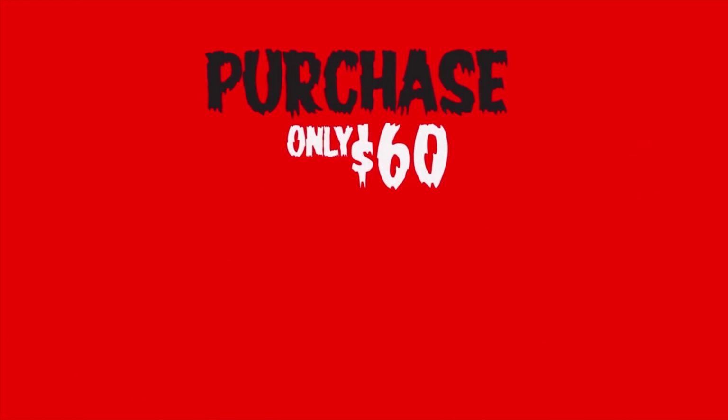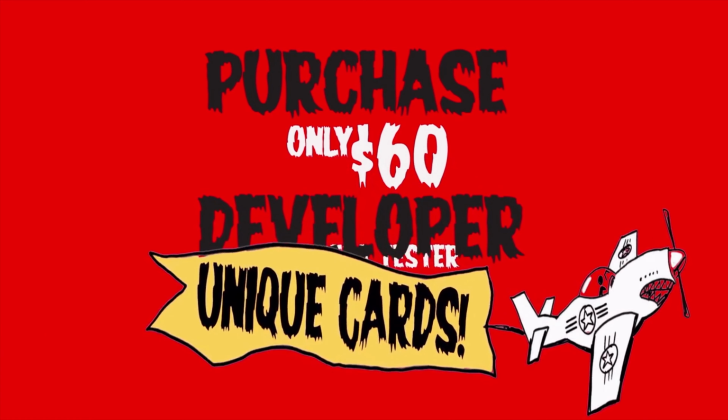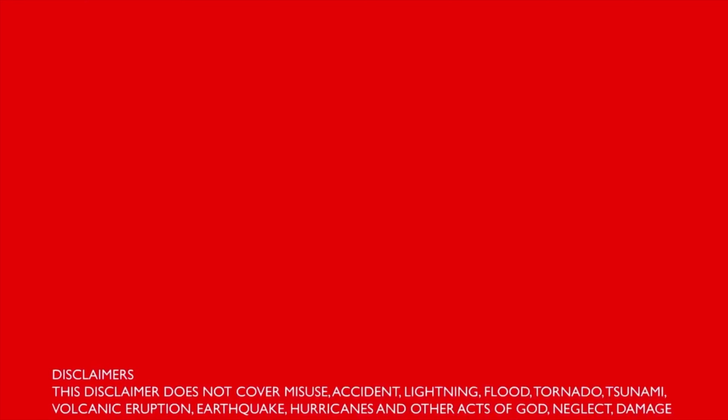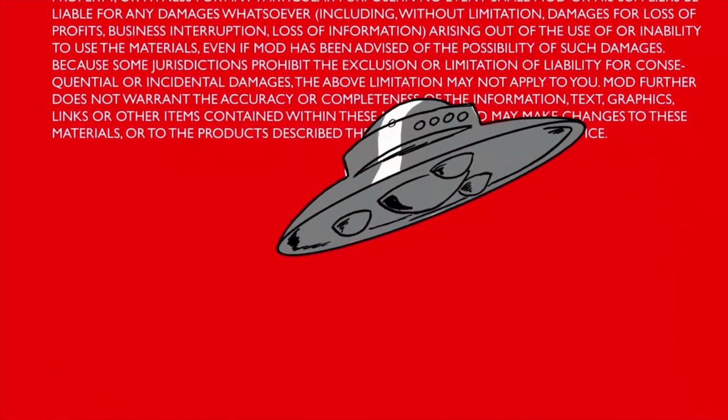You can support this game by purchasing a copy for $60. Or if you want to help develop it, you can become a beta tester and get unique cards that won't be in the game for only $140. Start the apocalypse today. Masters of Mayhem is not responsible for any mass genocides, racist behavior, alien invasions, global pandemics, radical uprisings, mass evacuations, firstborn deaths, and/or limbs lost during gameplay.